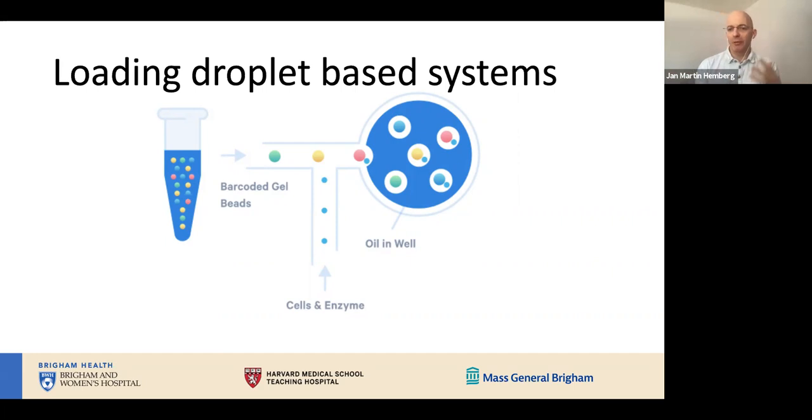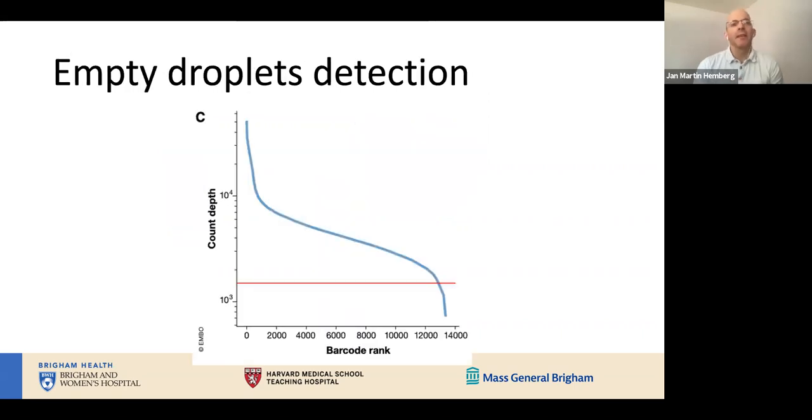Because then you put in more cells, and you end up getting more doublets, and those can really screw up your analysis, because it's not obvious a priori if you had one or more cells inside a droplet. So we need to strike a balance here, and of course we need computational tools to be able to identify these problems of empty droplets or droplets containing multiple cells. So this is what I'm going to be talking about next.